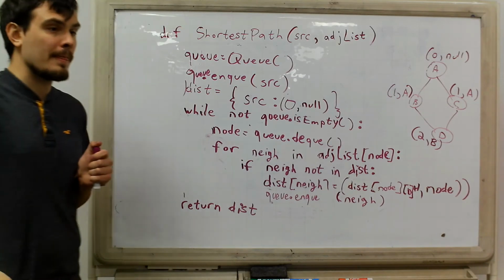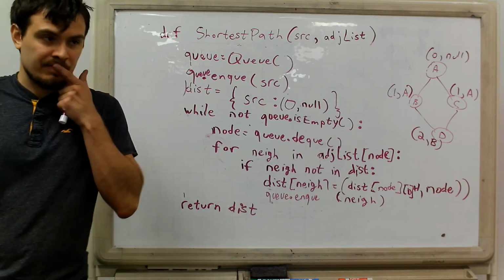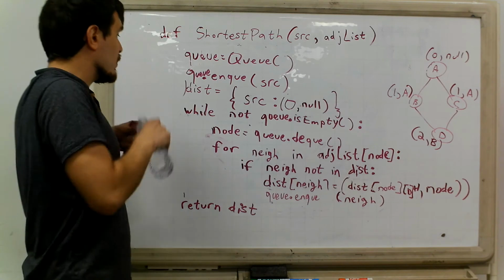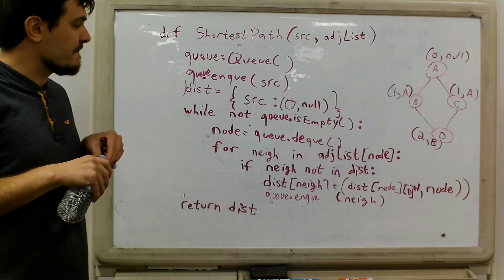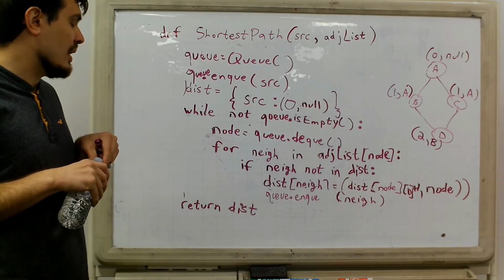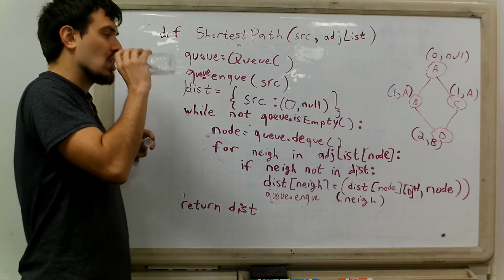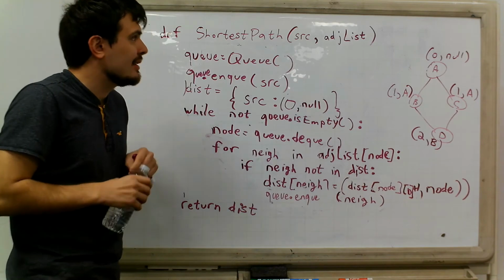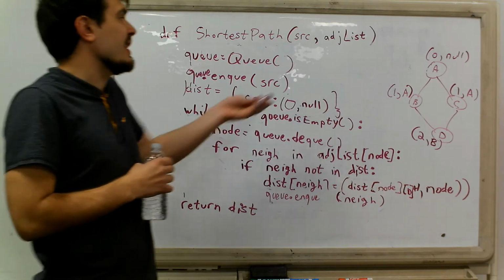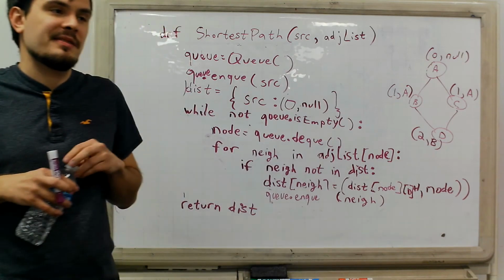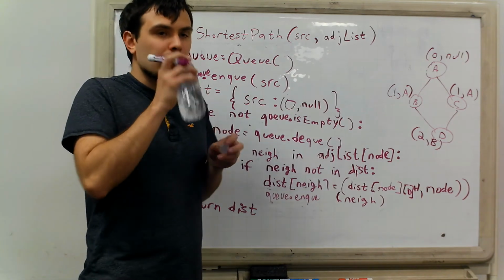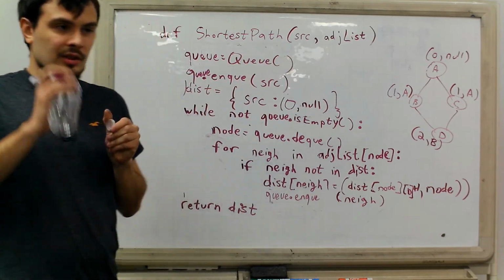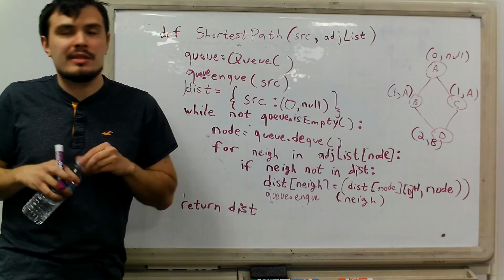Would there be any efficiency benefit of having the distance map in the adjacency list? Just kind of have an empty field there where you just plop it in? Then you don't have to create this thing that's kind of permanent. I mean, sure, but that's if the adjacency list you're passed already has space for that field. Yeah, maybe you could have it stored right in here. But that really seems like a micro-optimization.